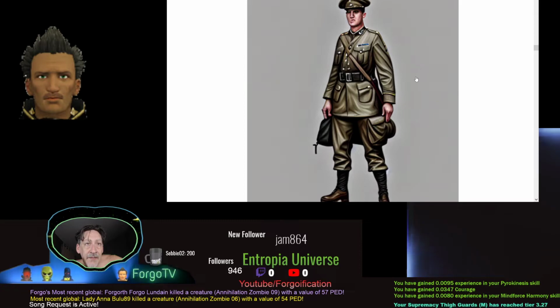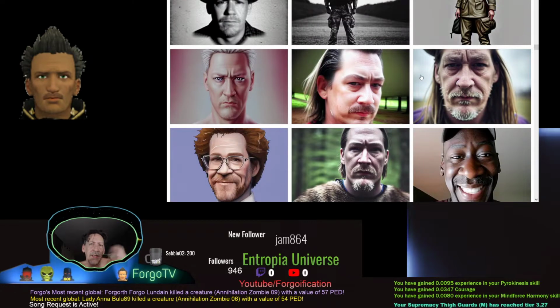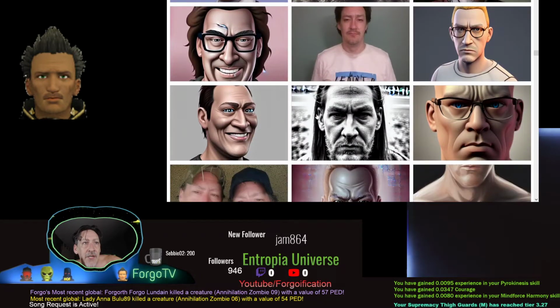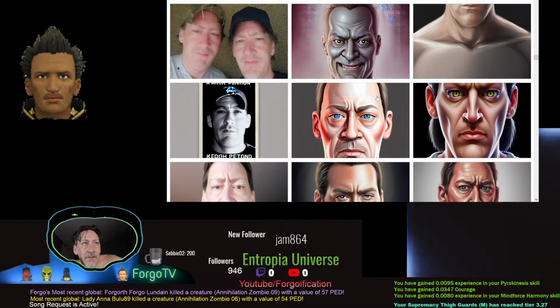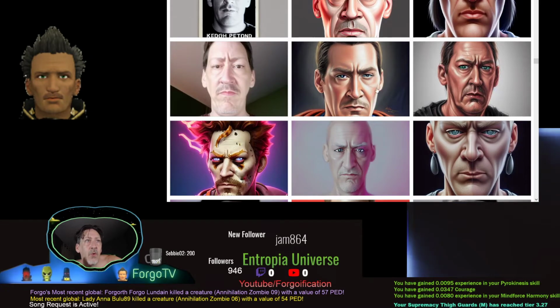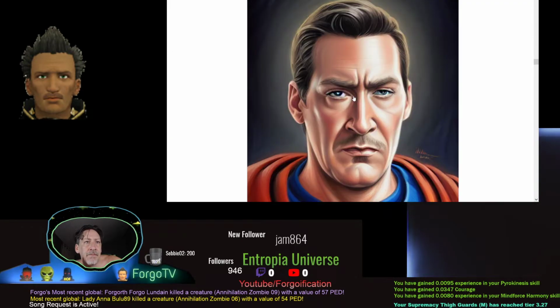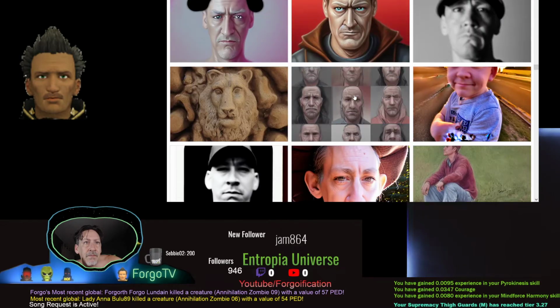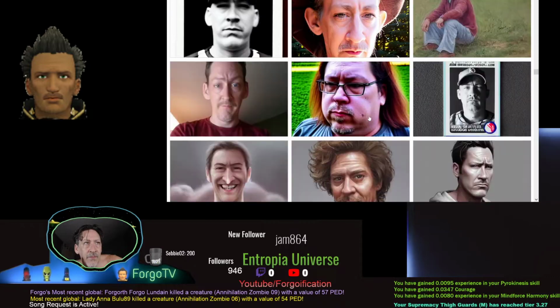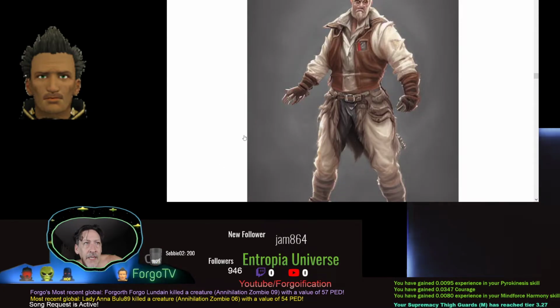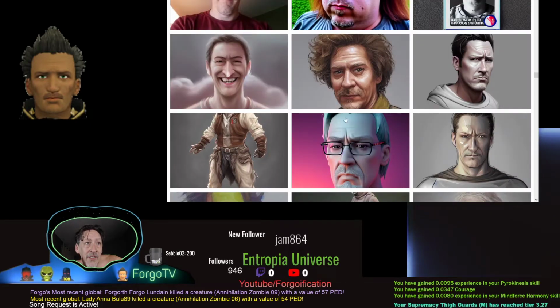It's not so good at the full body. It's better at the close up because that's mostly what I fed it. I didn't feed it a whole lot of full body shots, so it doesn't have a whole lot of understanding on how the body should go together, I think is what pretty much goes on. So it has a hard time when you pull it out like that. That face is all mangled, but it's still pretty cool.